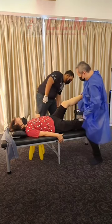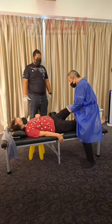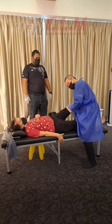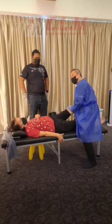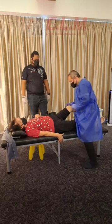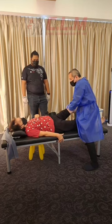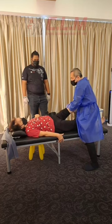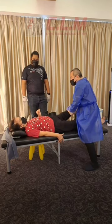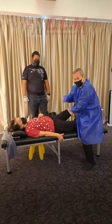Fix your knee. Hear the sound? Okay, now touch. Now feel more vibration. But still a bit. A bit, okay. A bit, also do one. Very good, I like it.